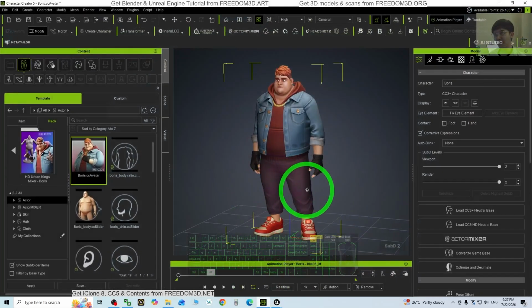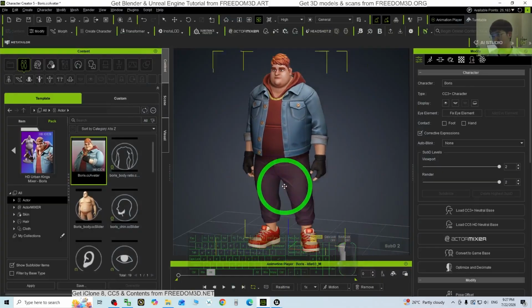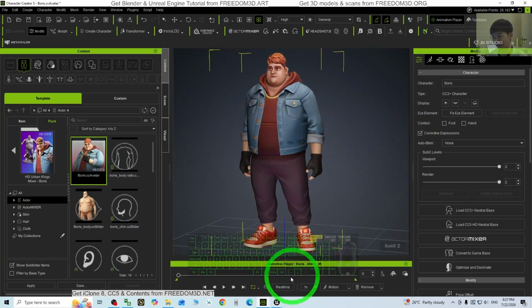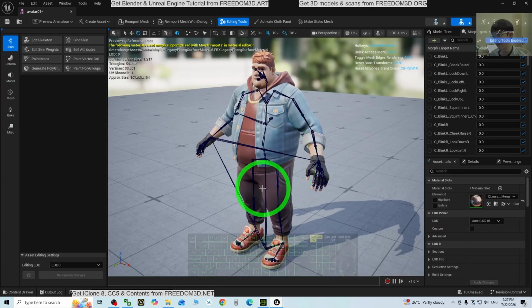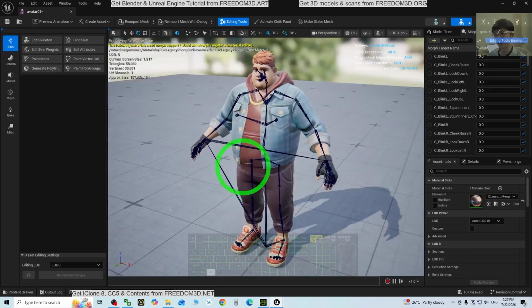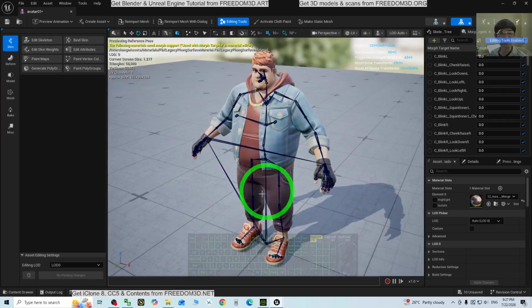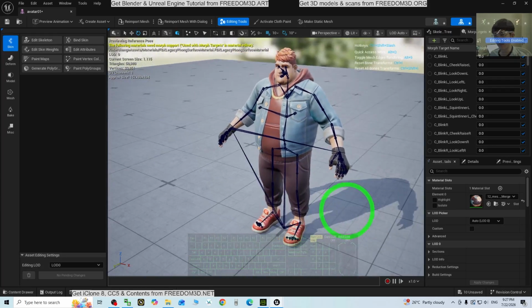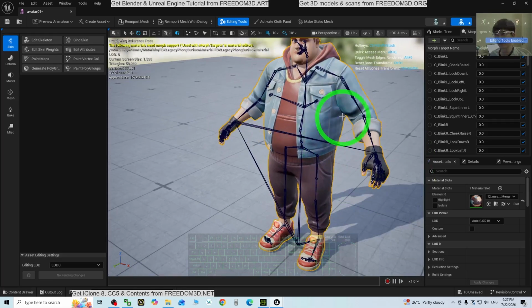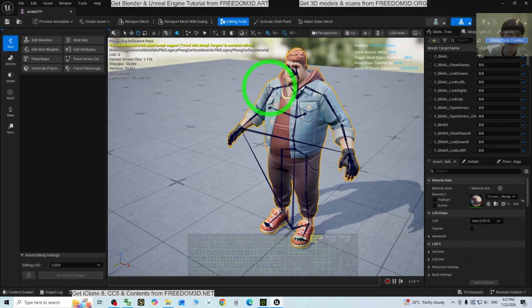In this tutorial, I'm going to show you how to import any Character Creator 5, the CC5 3D avatar, into an Unreal Engine 5 game project. And now you can see, once you've imported it, all of the skeletons strictly follow the Unreal Engine 5 skeleton. It is ready for your game project. It is ready for your 3D animations in Unreal Engine 5.